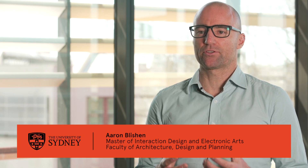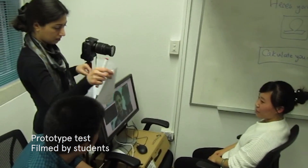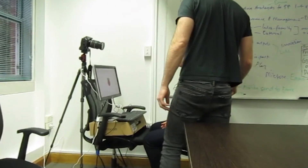The different cross-disciplines create a dynamic in the group that can be quite challenging sometimes, but also gives you the opportunity to get a viewpoint that you wouldn't normally think of. That helps foster new ideas and think about things in a different way that you wouldn't be able to think through yourself.